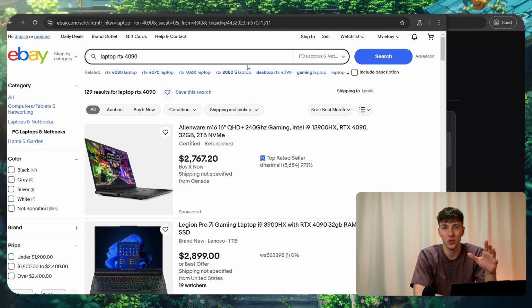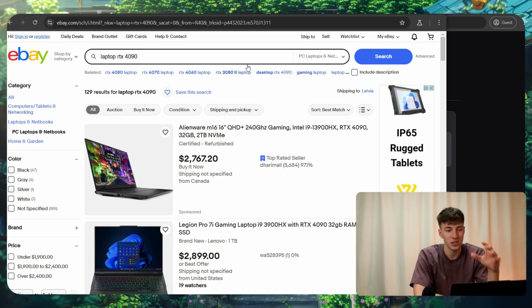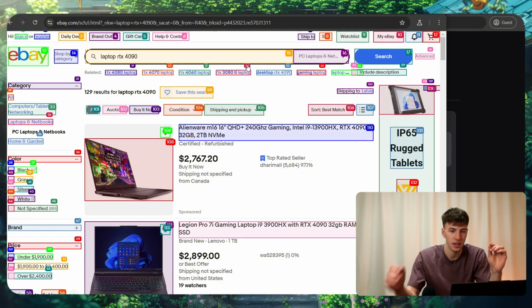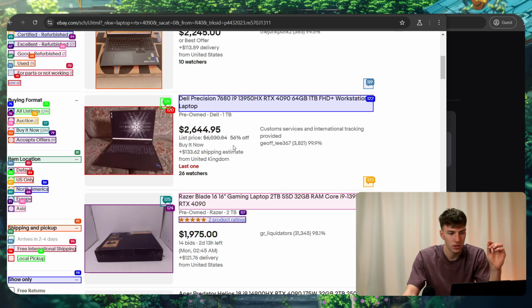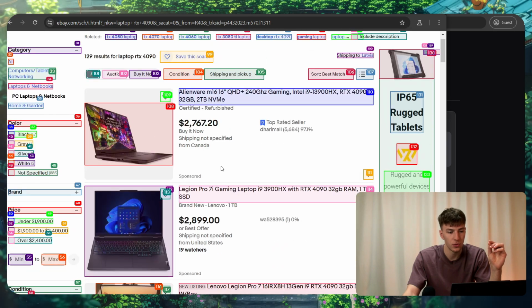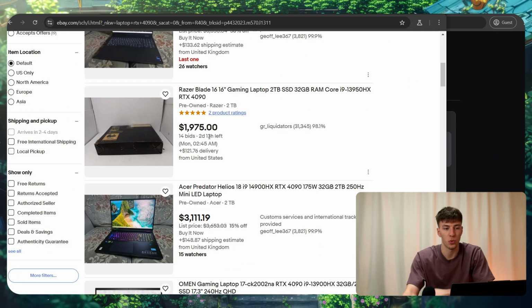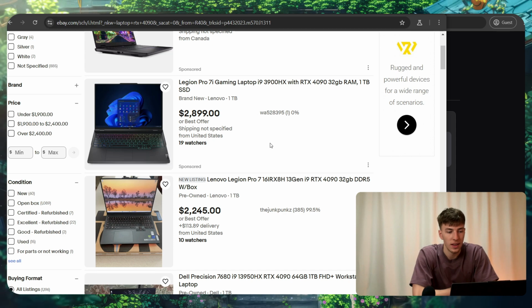Now it has searched for the laptop, and now it has to go through the first 5 listings and pick the one with the lowest price. I can scroll and I can see this one, the first 5. So I think this one has the lowest price. Is it the 5th one? Yes, it's the 5th one. So this one has the lowest price. Will it pick this one? We'll see.